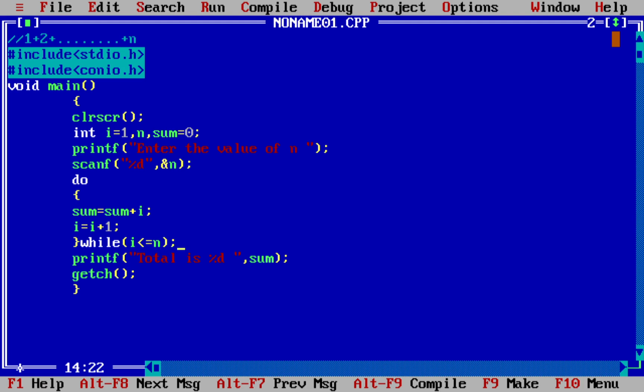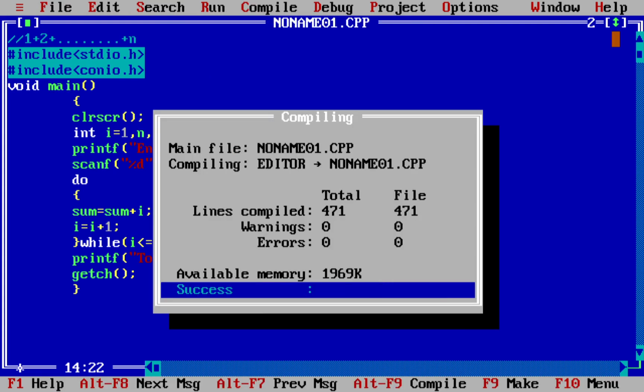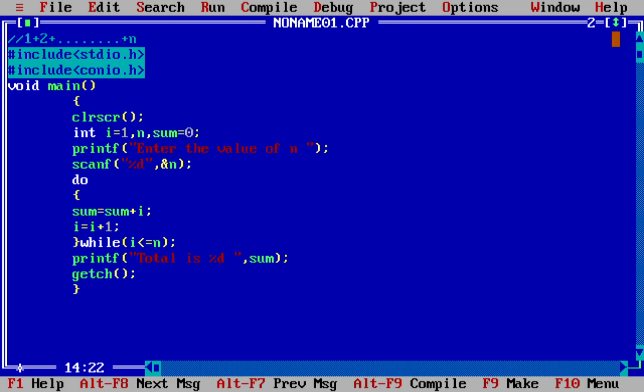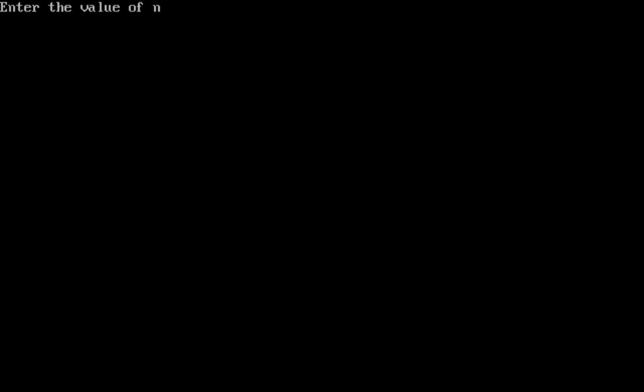Okay, now again we'll see. We'll compile. Okay. We'll run the program. It is asking enter the value of n. So I have given 5. See, it's 15. That means 1 plus 2 plus 3 plus 4 up to 5 is 15.